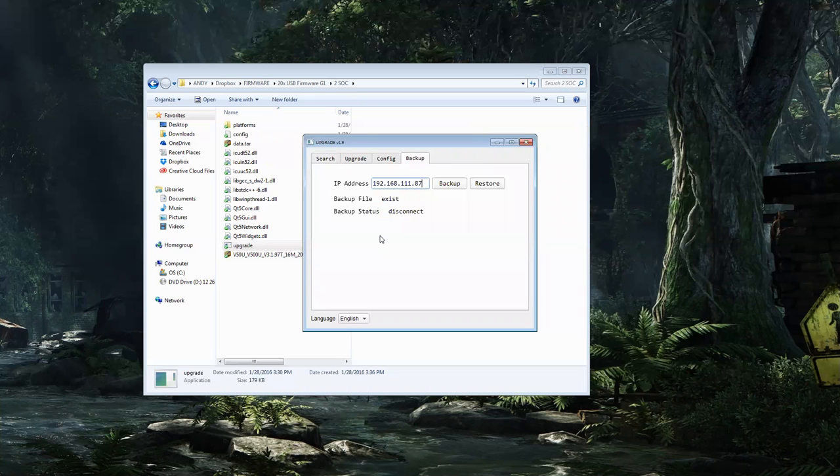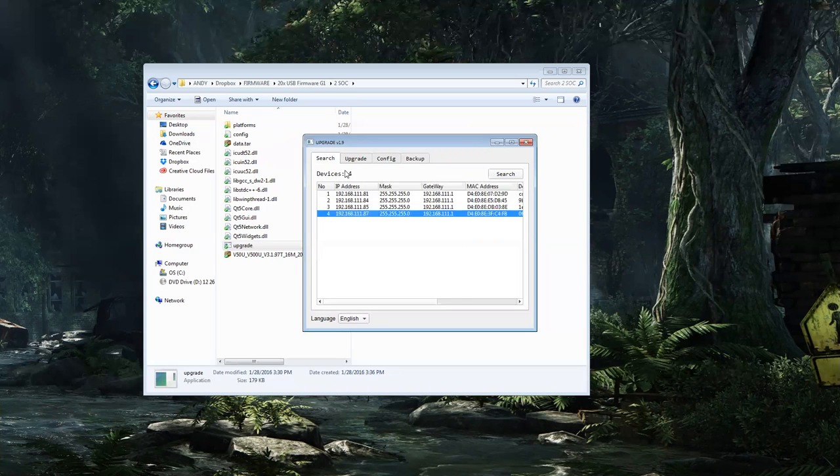The first thing I'm going to do is back it up. This doesn't actually back up your settings on the camera. This backs up some specific information on a chip inside that can get corrupted during the process, and we just want to make sure that we back it up and apply the correct version after it's all said and done. So I backed it up now.